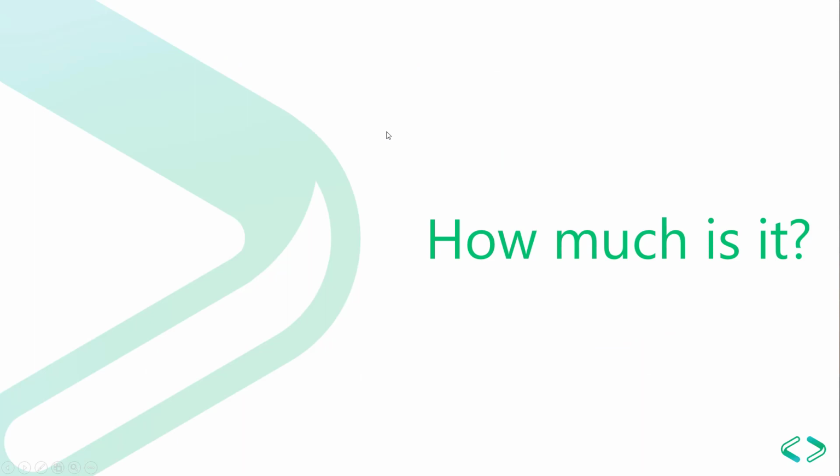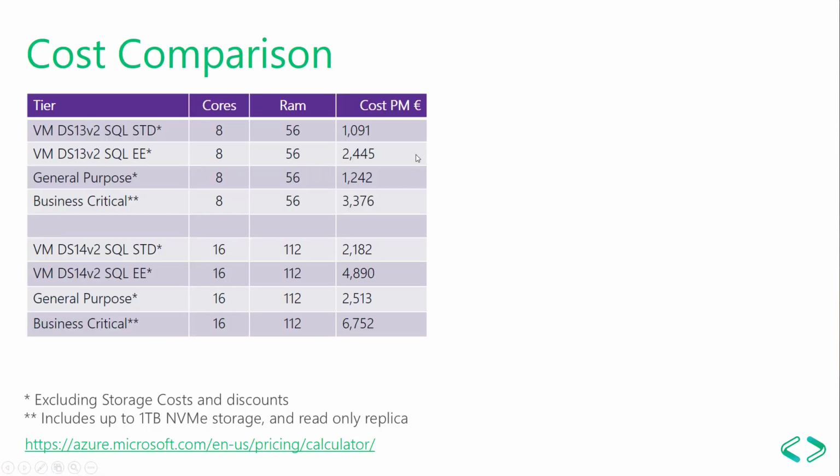Now, let's have a brief look at the costings and how it works out. If we could compare managed instance to running on a VM, you'll see that the general purpose offering here, I've got the 8-core, it comes in at about 1,242, is a little bit more expensive than standard edition when run on a similar spec VM, like an 8-core with 56 gig of RAM. But what you're getting for the tiny extra cost is no OpEx in terms of managing Windows or anything like that, and all the features of Enterprise Edition.